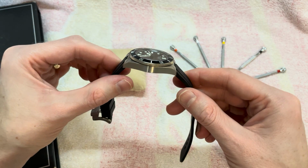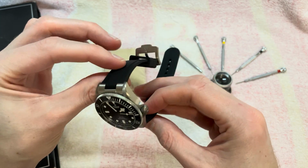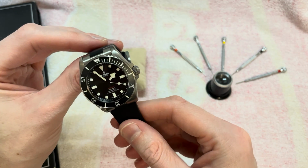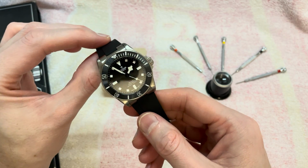So if you're on the fence, give it some time, put it on, and if you do like the look of it, because I really do think it looks fantastic, just give it a bit of time. If you have any questions, obviously, as always, please just let me know.